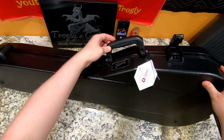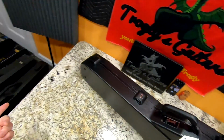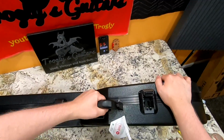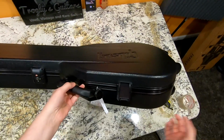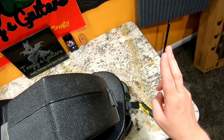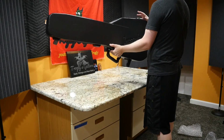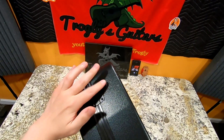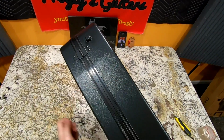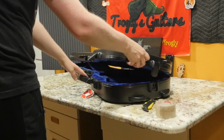The handle kind of reminds me of just a modern style case, to be honest. It's not built in like those, so in that aspect, I think that is better in my opinion anyways. But it's not a cheap handle by any means. I don't think you're gonna have any worries about that. I do see we have some bumpers down here, which the original kind of had. They just weren't very big. So I think that's a win in that book. It looks like you also have a couple of bumpers built in right here. Now this looks like the kind, if this got hit really hard, it could potentially crack the outside. So I guess keep that in mind. It's the same material as the outside, is the way that I'm feeling that. But let's go ahead and pop this puppy open and see what we think about the interior.